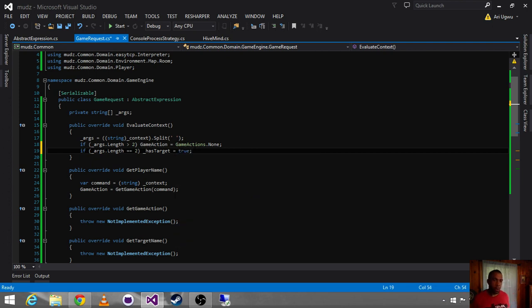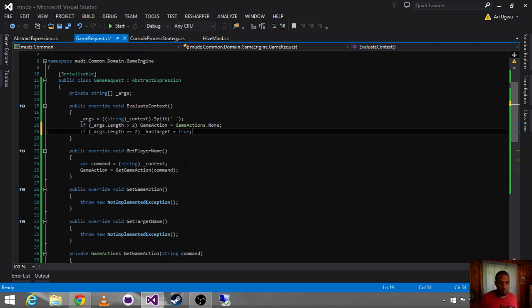So this is all we're doing here. We're doing some preliminary evaluations to see if it's even worth continuing. We're setting some flags for ourselves. We're setting the game action. And also we're baking these things into a place that can be refactored in the future.